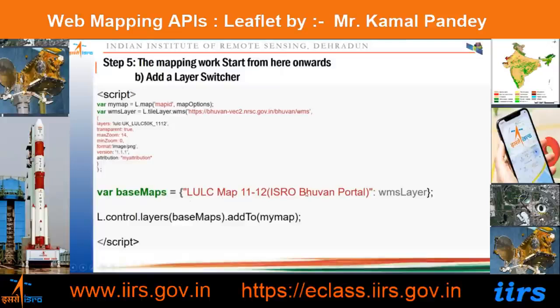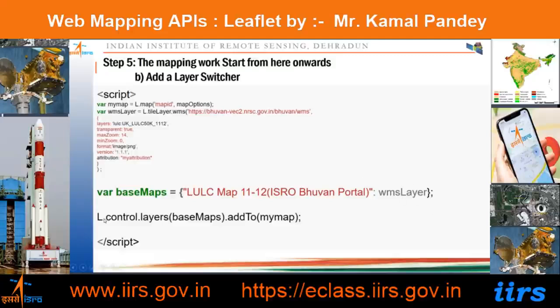So I can give the name like this, LULC map 1112, ISRO Bhuvan GeoPortal, something I have written over here. After the colon, I am putting WMS layer. So this is a WMS layer. This can be defined over here also. Once this variable is defined, it is assigning one name for the layer and giving the layer name from over here.